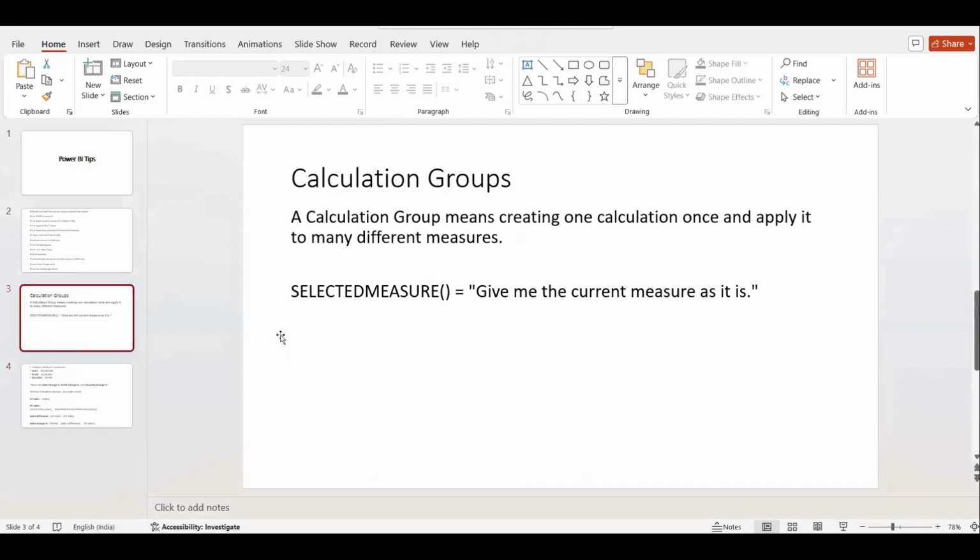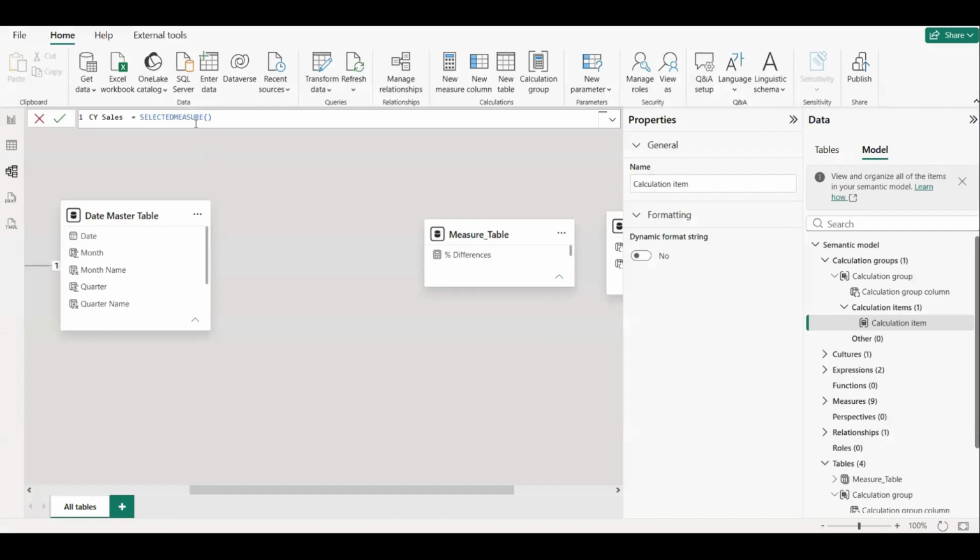What does this selected measure mean? It gives me the current measure as it is. Whatever measure we give in the visual, it picks that and calculates based on that.